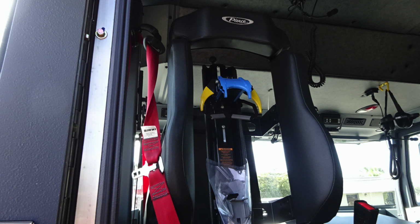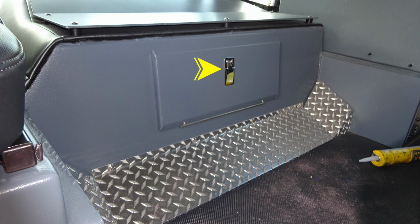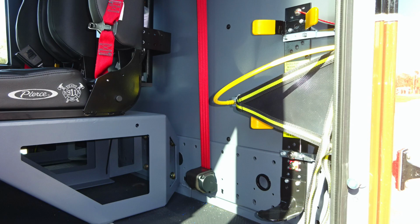First, you'll find in the rear-facing seat, this is going to be an SCBA seat. And as we move now just from that location to the center area, you'll find the location for your daily checks for oil and transmission behind this pan door. Let's move to the rear.